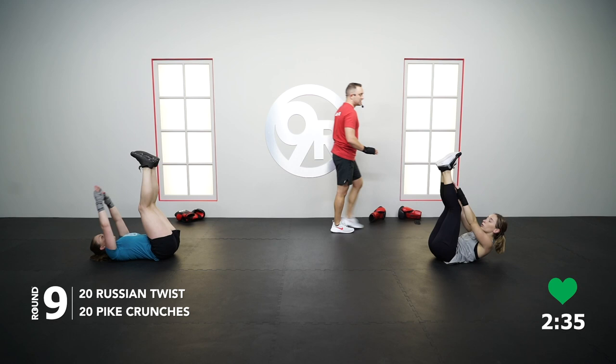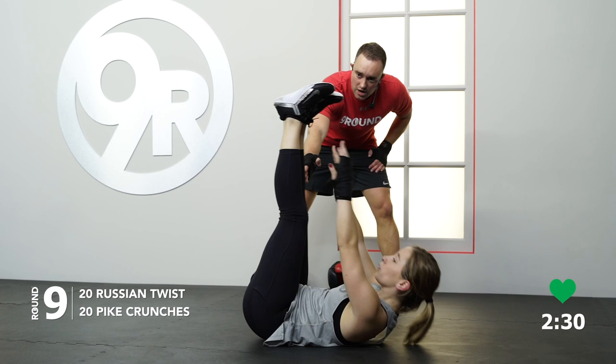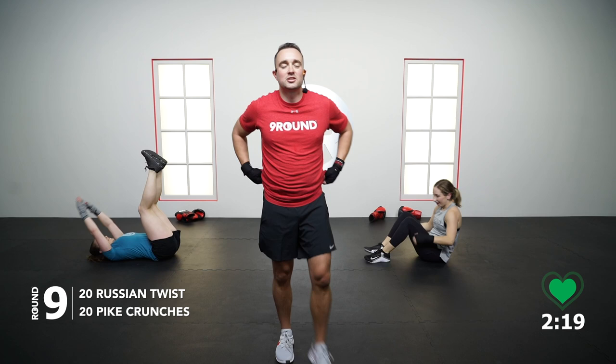Now let's look at KO right here. This is the pike crunch. Her legs are pretty much as straight as she can do, and then she's reaching for the toes or her shoelaces. I love that. That core's feeling good, right? Give me a thumbs up. Good job, good job. Come on, guys. We got 20 and 20 on this one. It's the last round. It's the best round. Here we go, here we go.